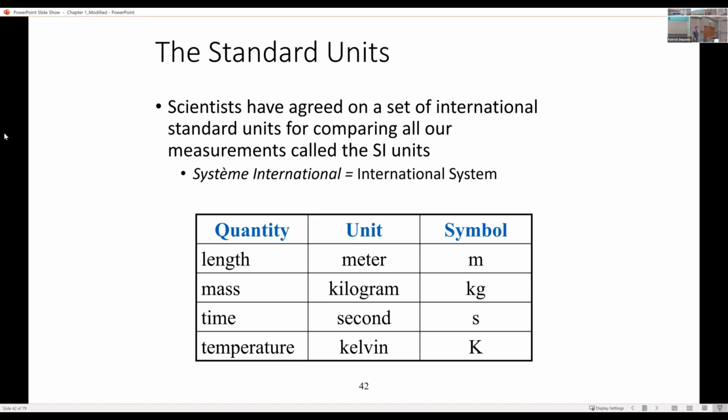But anyway, so length. First of all, there's the SI units. You have the metric system, you have the US system, which is all messed up, but 12 inches is 1 foot, whatever that is. But we're used to that, and it doesn't make any mathematical sense for making things easy. And then you have the SI units, which is very similar and based off the metric system, but it's a little bit different.